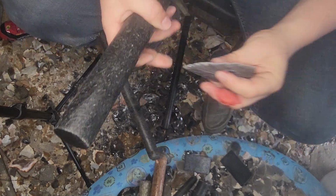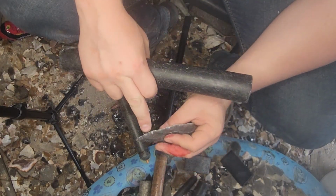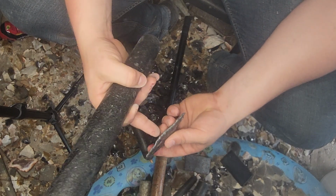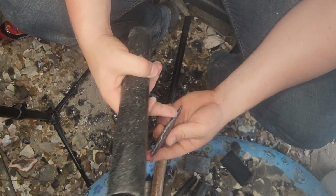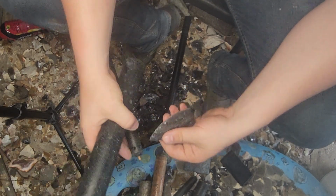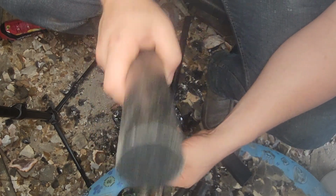So what we're going to do here is run through this side. We're going to take some flakes going down this way, so they're going to come off of this side. Then we're going to flip it. We're going to take some flakes this way. And then we'll assess the back and see where we're at. Once we take this off, this center line may change, but right now it's looking pretty good. But we'll see how it looks after this.